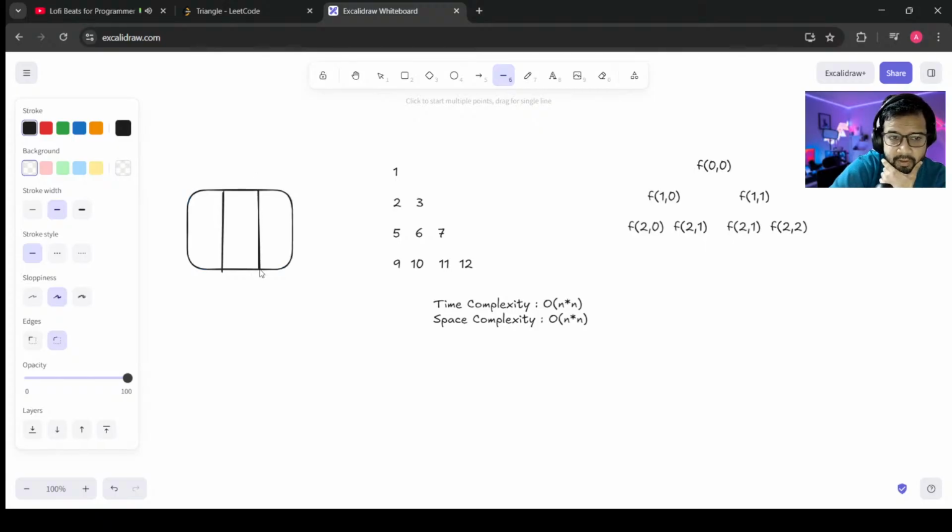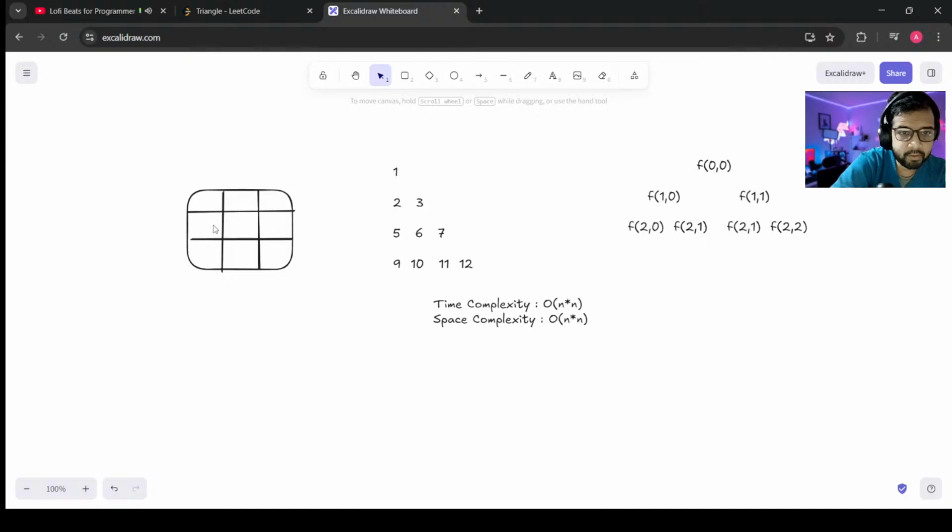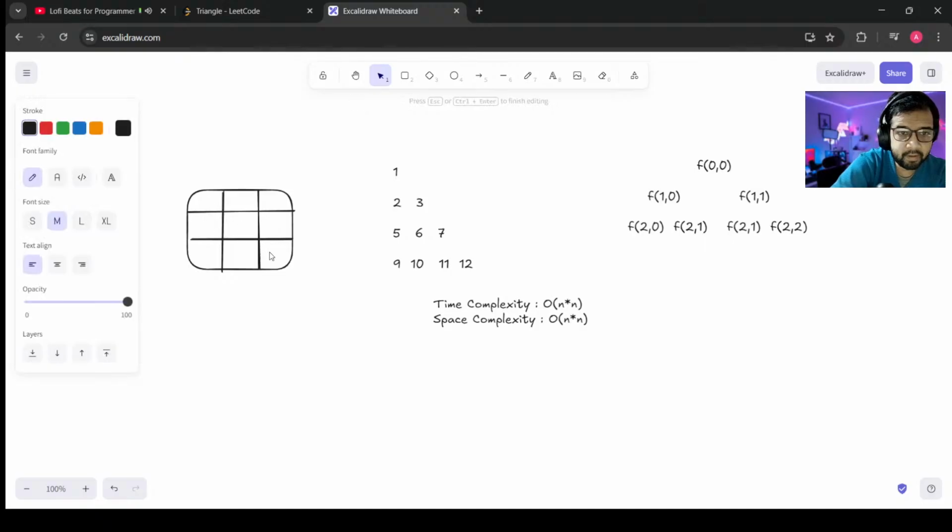So I'll just draw a simple table here. We're actually starting from here, filling the table from here, then this value, then this value, then this value, then this, then this, then this, then this.